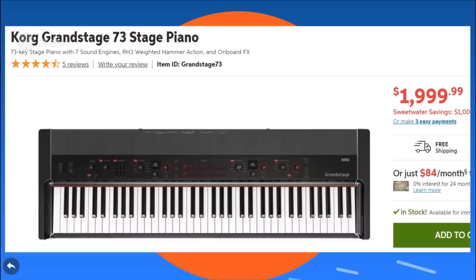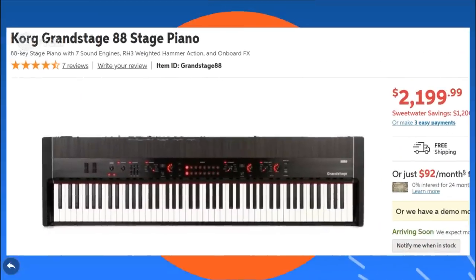Okay, we just had an incident with a memory card, but I think we're back in business now. Let's press on. We have the KORG GRANDSTAGE 73 coming in at $2,000, exactly the same as the Yamaha CP73. Never played one of these, don't know much about it, but it's a very handsome looking instrument. KORG's high-end stage piano with 7 different sound engines. It's got the electric piano, the piano, and I think a pretty nice CX organ sound engine as well. For the 88, you're looking at $2,200, so coming in a little bit cheaper than the CP88.